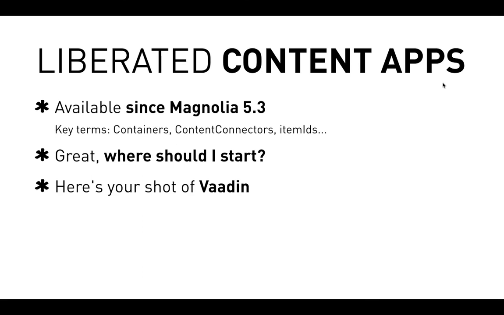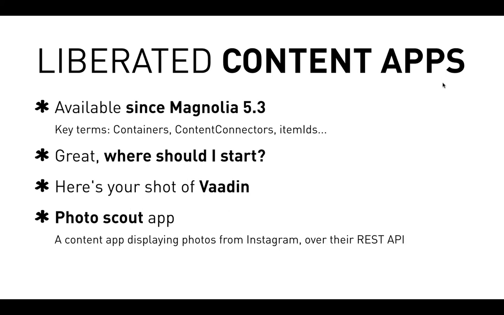So I'll try to cover it more starting from Vaadin. Check how we would do that if we were building a plain Vaadin application, and then we'll see what Magnolia adds on top of it and what is the additional work required to integrate this as a content app. To show you bits of code, I'm going to reuse the sample app I made for the conference back in June. It's called Photo Scout, and it displays photos taken from Instagram over the REST API, and does a little bit of other stuff with stars and so on, but we're really going to focus just on fetching the content for today.